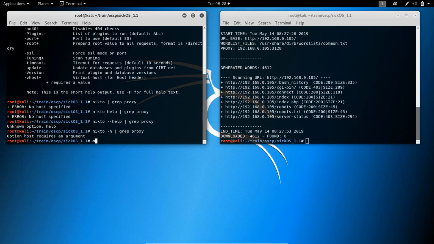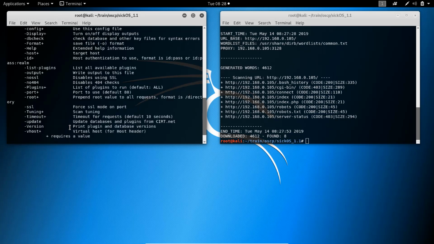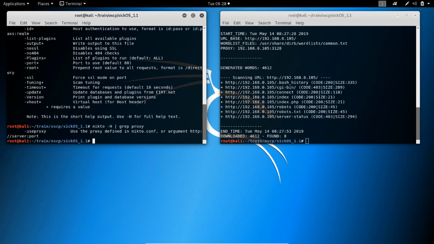Anyway, let's just run nikto and see if we can find some proxy option over here. Nikto -H grep proxy. Okay, so we have the option use proxy.